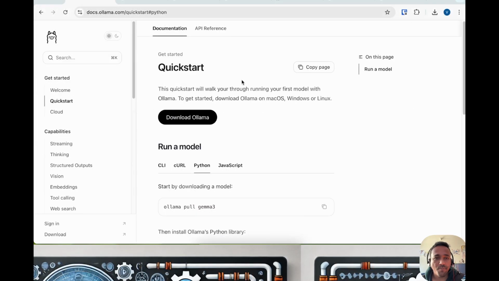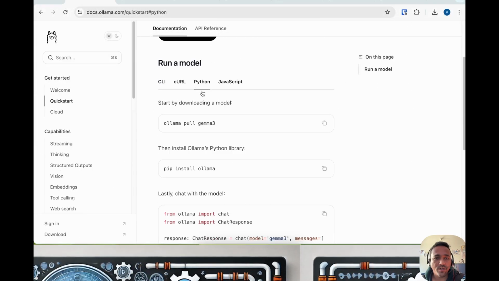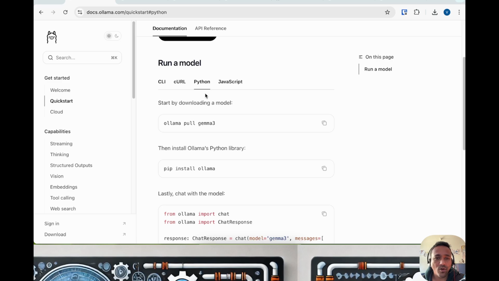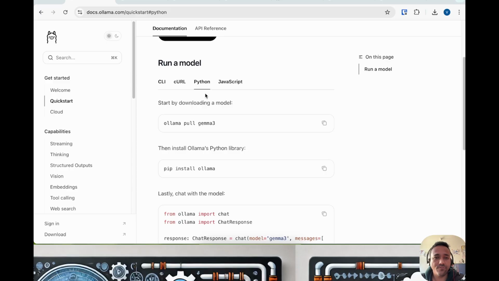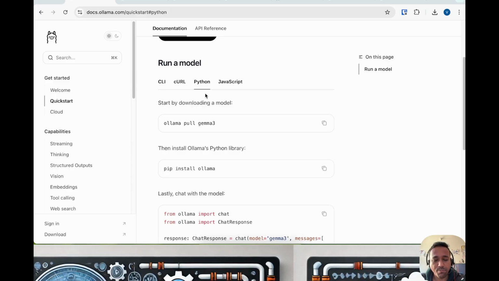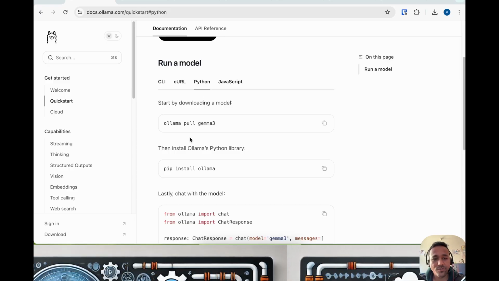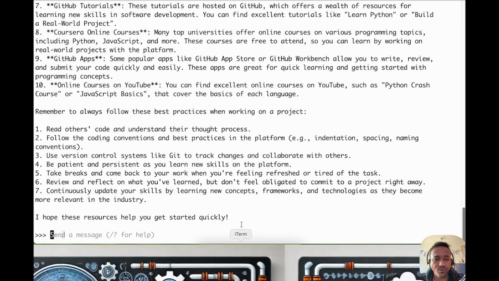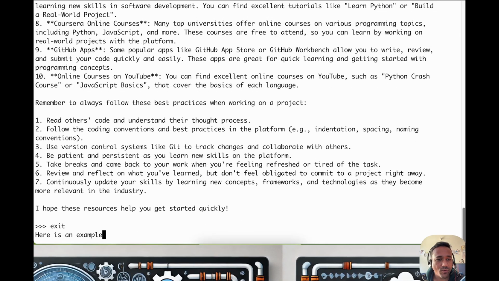Next, we are going to see how to run a model using Python. For example, if you are trying to write a program, you want to move ahead from simply asking questions to your LLM models to building applications using these models. How do you get started? So Ollama has its own Python library, which you can install using pip or any other tool that you prefer using Python. I'm going to now quit it.